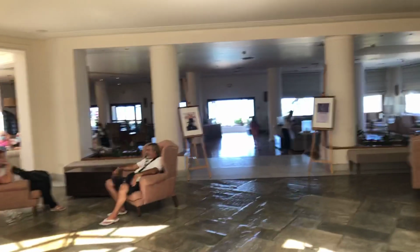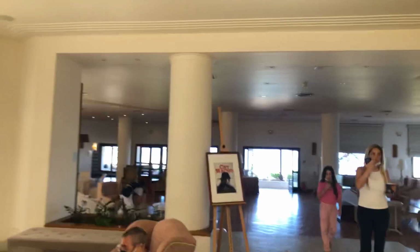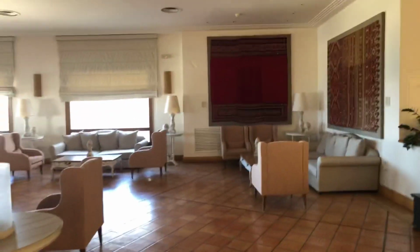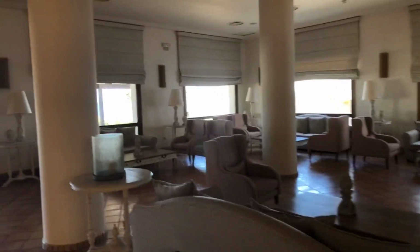And of course, going through to the back. Look at the colour of that. Look at the colour. You can see, as we get a little bit closer, you'll see the colour of the sea. Against the pink bougainvillea, it's lovely. It's beautiful. We're walking through a lovely lounge area. So you can sit here if you want, have a cocktail in the evenings before you go into dinner. Just sit here and snooze during the day. You get a lovely sea breeze coming through here.